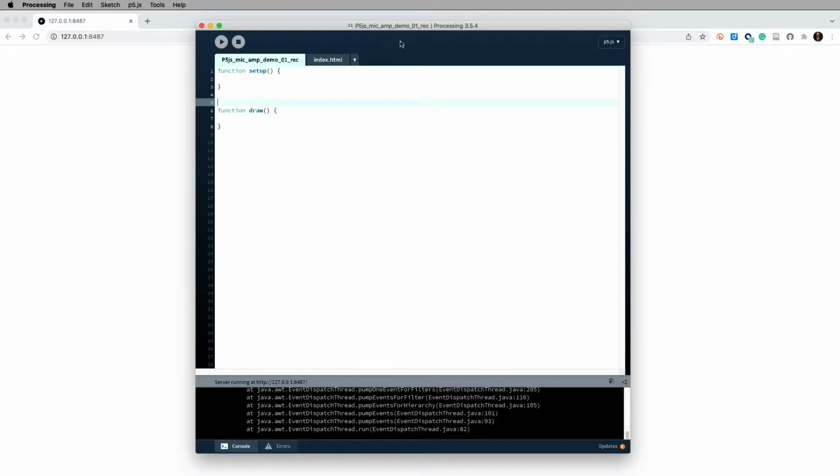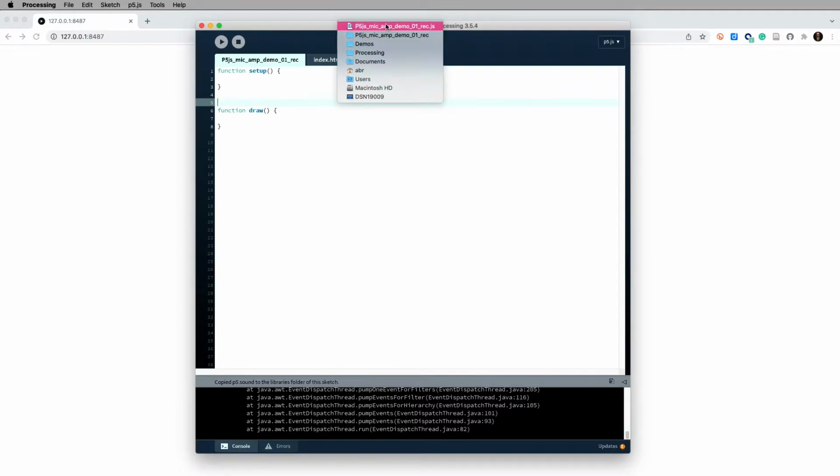Okay, so to get started, I have a brand new p5.js project open. And to add the functions for sound, the first thing I have to do is add the sound library. So if I go up to Sketch, Import Library, I'll add p5.sound, and you see a message down here. It says copy p5.sound to the libraries folder of this sketch.